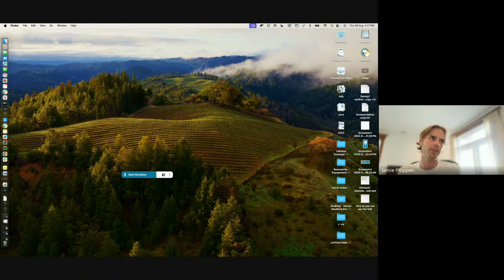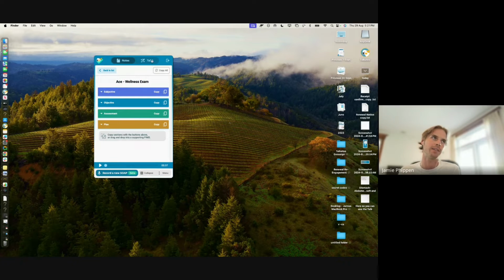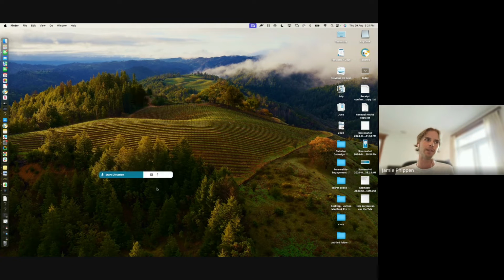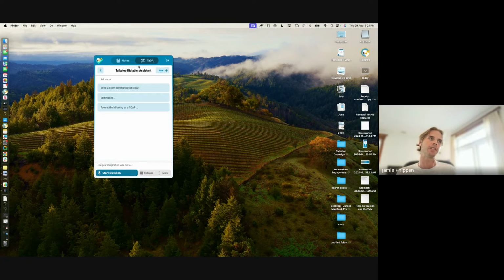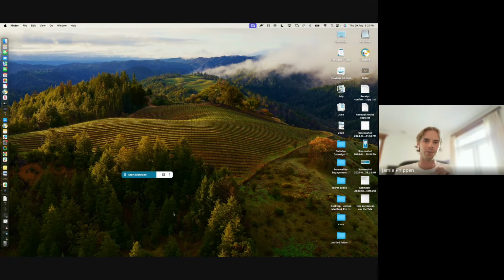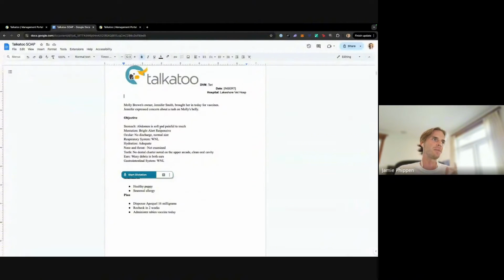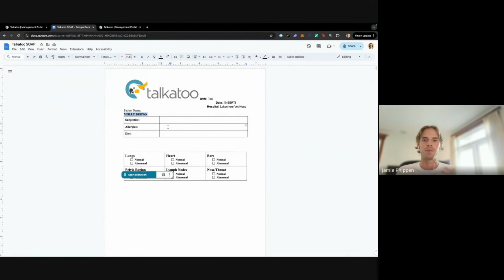All right, so to switch gears, I want to open up my AI assistant. To do this, I just expand Talkatoo open. I click the Dictation Assistant tab, ta-da, and now I'm in assistant mode. If you haven't used assistant mode before, you should know that it doesn't work the same way as when it's small. When Talkatoo is small, anywhere we can type, we can talk, right? We click Start, click in the field we want to populate, and now we're transcribing right into the chart.